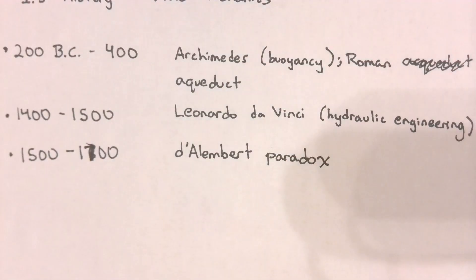Throughout the next 200 years after da Vinci's death, both mathematicians and engineers contributed to the development of fluid mechanics. However, there were certain situations where the mathematics would not really match what the engineering experiments would yield. This all culminated in a project by d'Alembert. What you need to know for now is that d'Alembert's studies ended up giving us what's called the d'Alembert paradox.